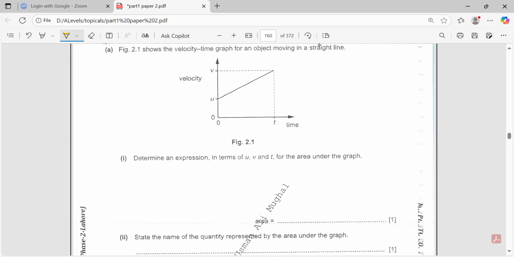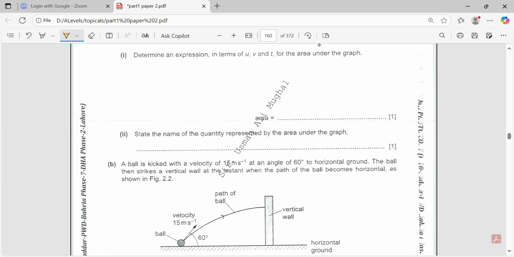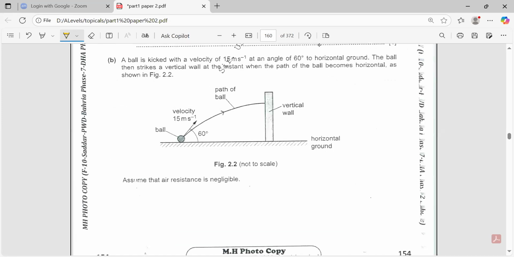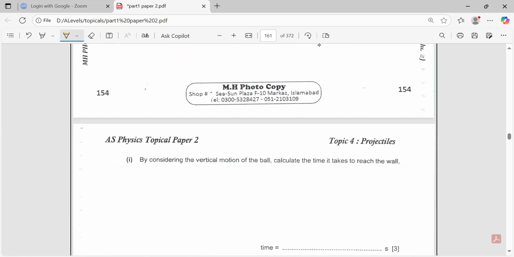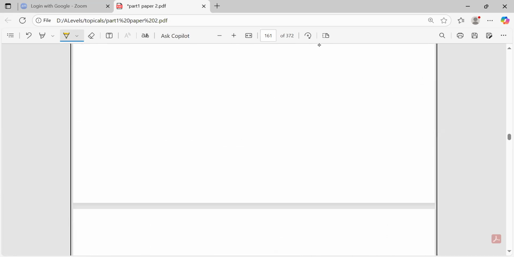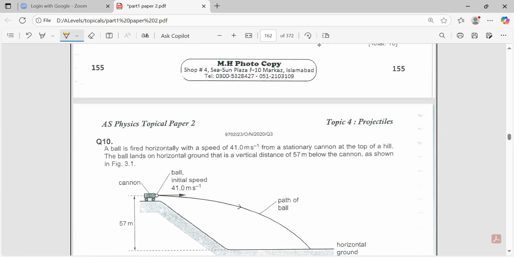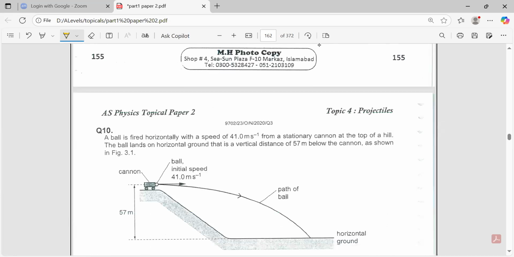Okay, question number 9 is just with respect to the equations of motion के graph से आपने इसको कैसे derive करना है, तो ये मैंने आपको सिखाया हुआ है। तो question number 9 is pretty simple. इसी तरह the ball is going to hit the wall, and this is your homework as well. So question 9 आप खुद करेंगे, ठीक है? Solve the question number 9 on your own.